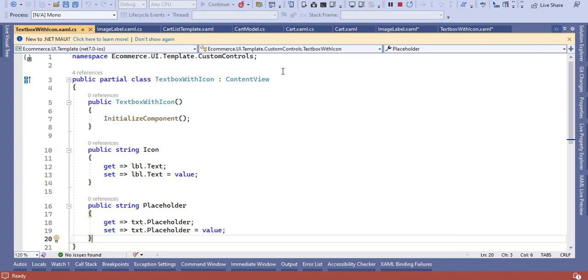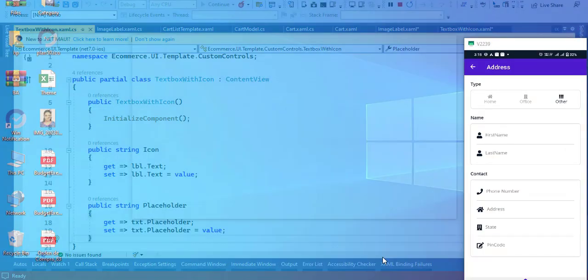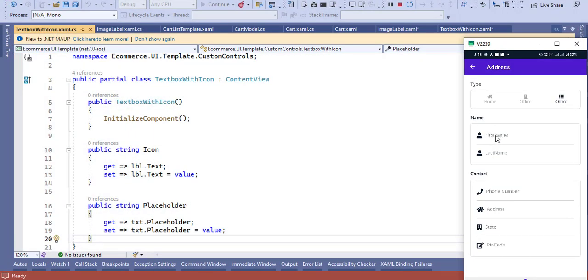If a user puts in an input here, how will you get the value of that? To get a value, you have to create a text property, set a getter and setter, text.text, and text.text is equal to value.